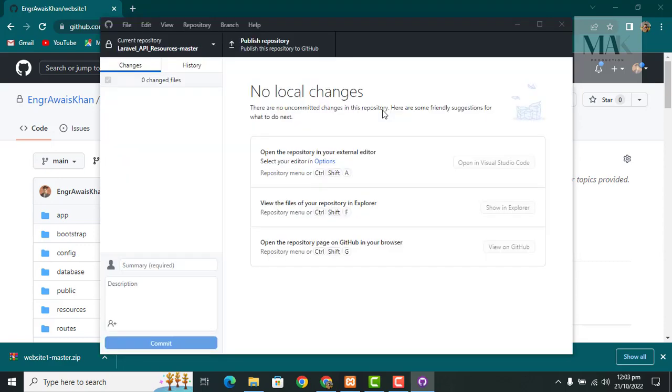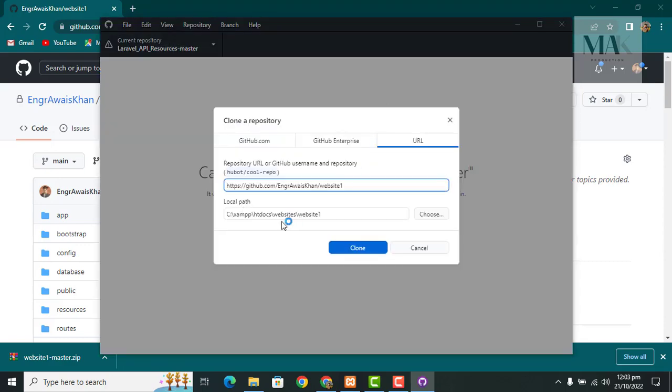So here you can check the path. It is required that your Laravel project is inside xampp/htdocs folder, because if you want to run your project, it is required to place your project in this folder. So in our case, path is correct. If your path is not correct, you can select that specific path. xampp/htdocs is required. Other path is optional. And clone it.